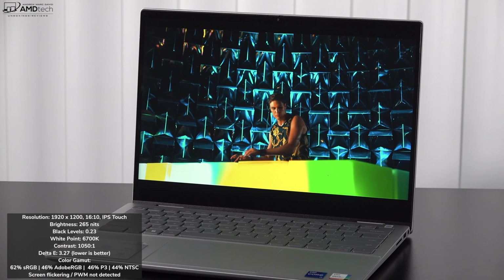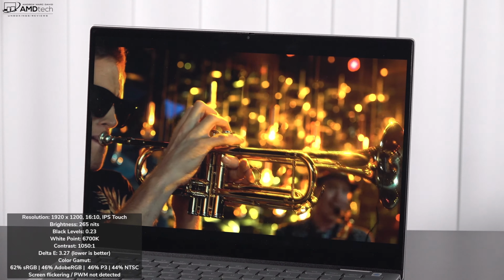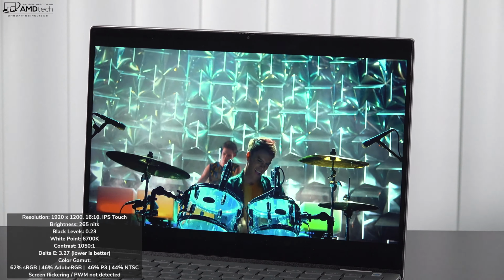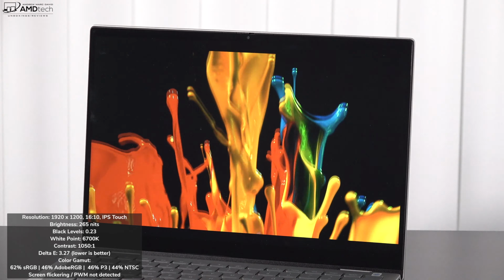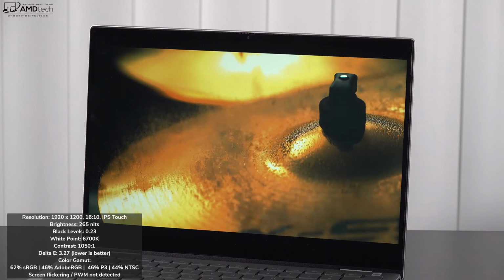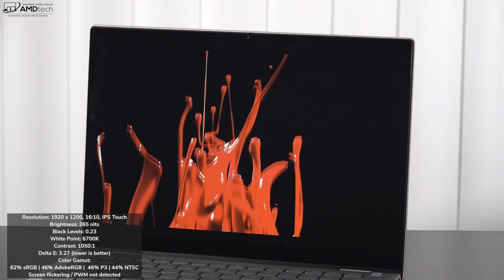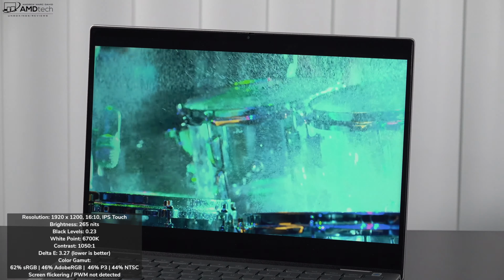Now, as far as the coverage of the color gamut, that's where this fell short as well. It covers only 62% of sRGB, 46% of Adobe RGB, 46% of the DCI-P3 wide color gamut, and 44% NTSC. So if you're a content creator, I would look to its bigger brother, the Inspiron 16 2-in-1 that I just took a look at. That's a lot better than what we're seeing here.